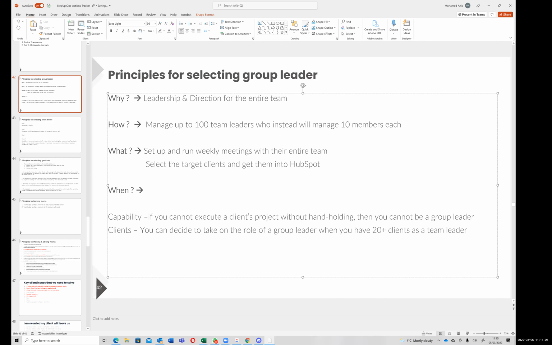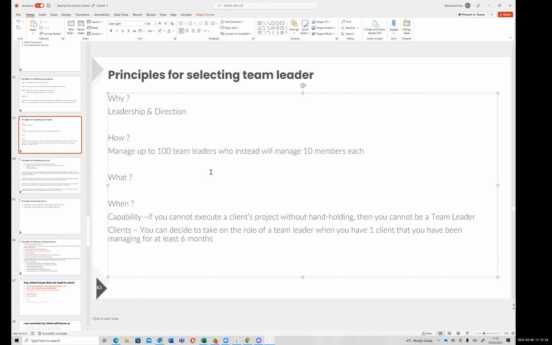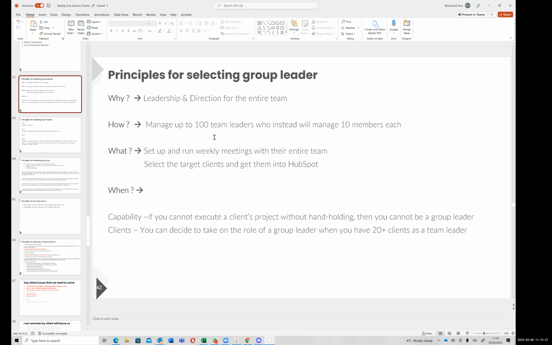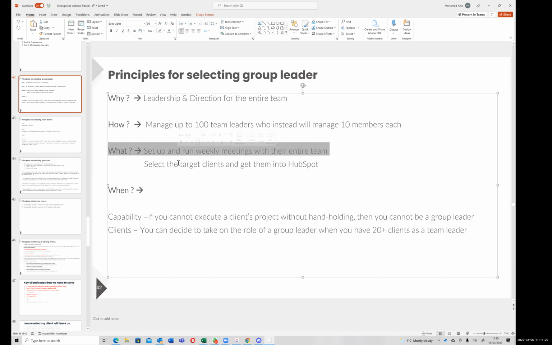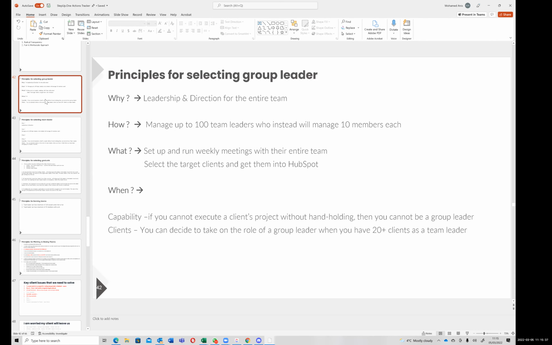HubSpot. I think this is going to be a very difficult activity. I don't know how a group leader can do it by themselves, but this is a responsibility of a group leader. How they do it may be different, because it's going to be very important. It's not easy for a team leader also to do this, right? And we'll keep breaking it up, Mahana, Keisha, like what else a group leader does, because we have to make sure that they do the job for the money that they earn. If the group leader is not useful, then their team will have to leave them and go away somewhere else.